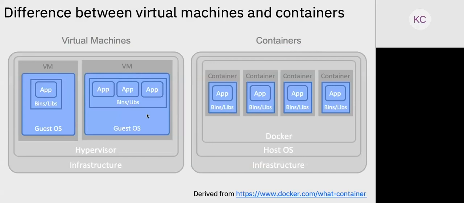And that phrase, lightweight, is a little bit tricksy because it can tend to lead us into thinking, oh, well, these things are faster. These things have higher performance. But if you look at the number of layers of infrastructure and hypervisors and guest operating systems and so on either side of this diagram, at a very high level, there's not that much difference.